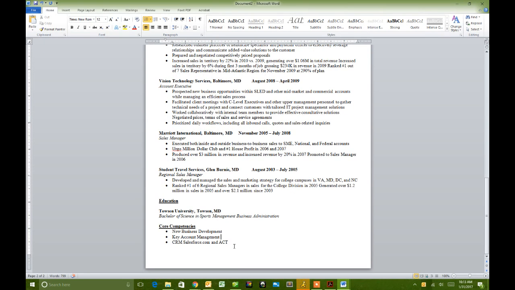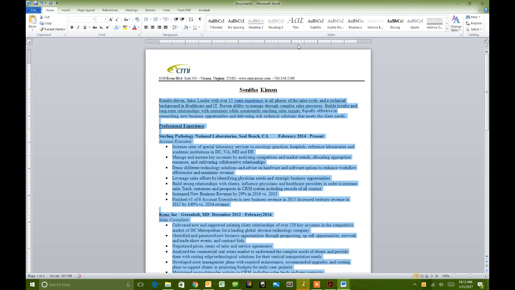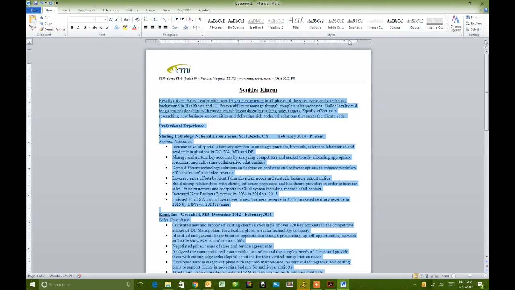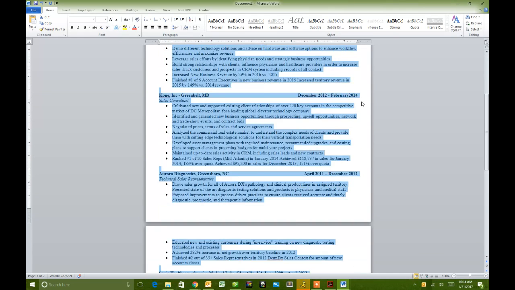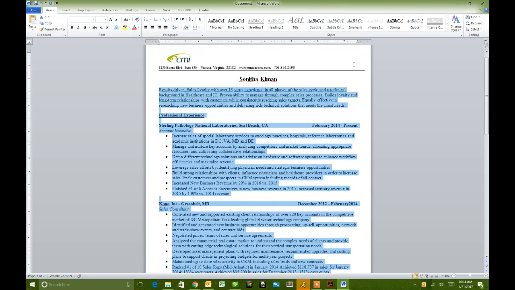Next, we're going to select everything in the document except for the header. And we're going to go ahead up to the ruler and set our tab because we need to get these dates all the way over to the right. If you can't see your ruler, go to View and make sure that the ruler box is checked. Now we're just going to click over here and you get a little L shape. You'll notice that when I did that, they moved. Simply drag that L all the way to the edge of the page, and as you scroll down, you can see that all of the dates are as far right justified as possible. No need to do multiple tabs, no need for lots of spaces, just click and drag.